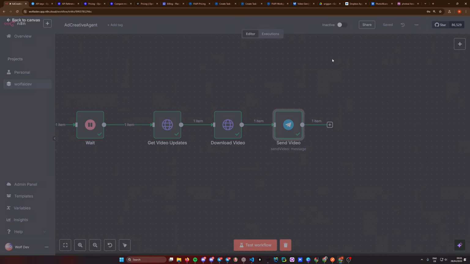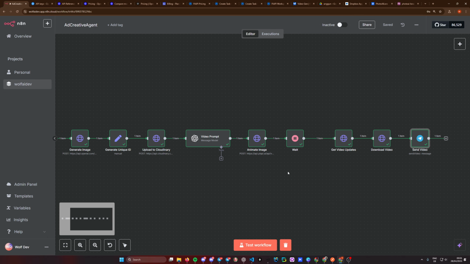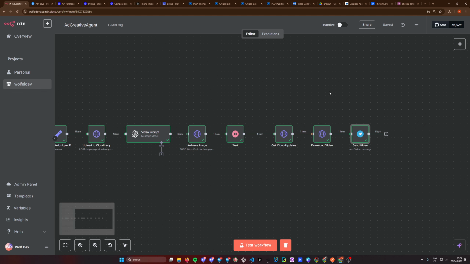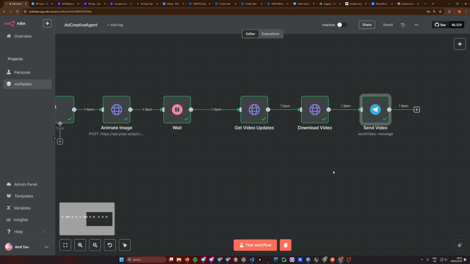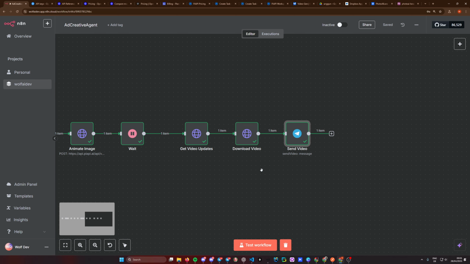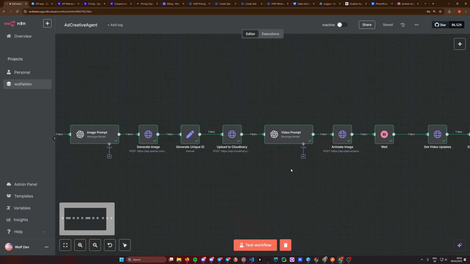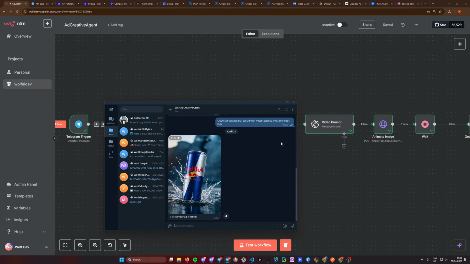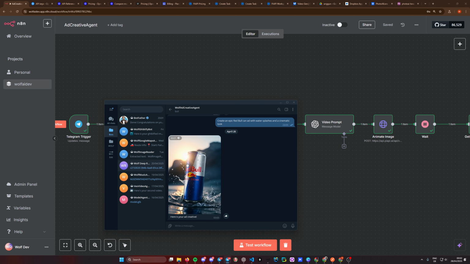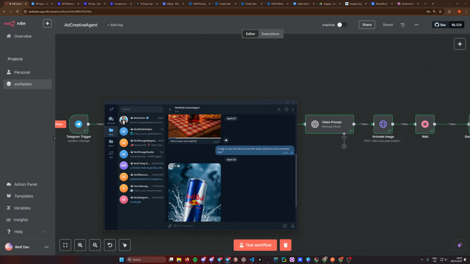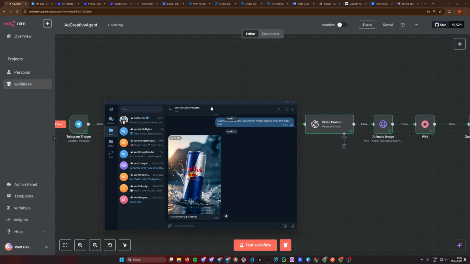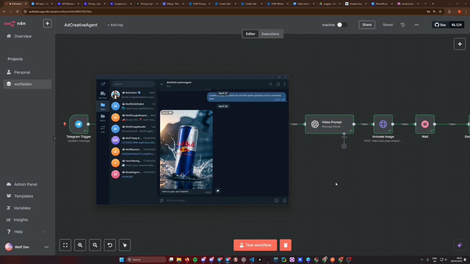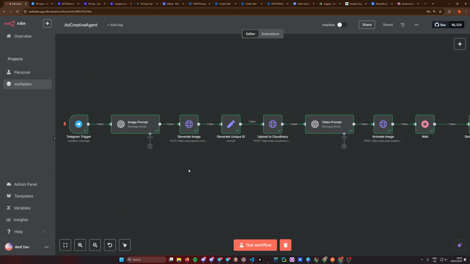Now, how can you extend this workflow? There are lots of things. You could add Airtable, Google Sheets or Google Drive support and upload the videos automatically to your drive as well. You could also upload them to YouTube Shorts directly, for example, by adding the YouTube nodes here, and have this happen automatically on a daily basis. This is just like a manual trigger, but with the Telegram bot. So we just have the history here. We can look at everything, and we can also access it very easily from the phone. What I like about Telegram so much is that you can easily access it from both your browser and your phone. It's always synced, and they do a pretty good job there.